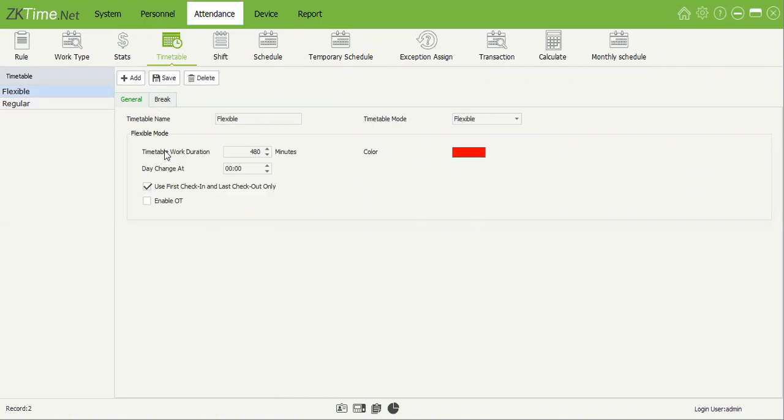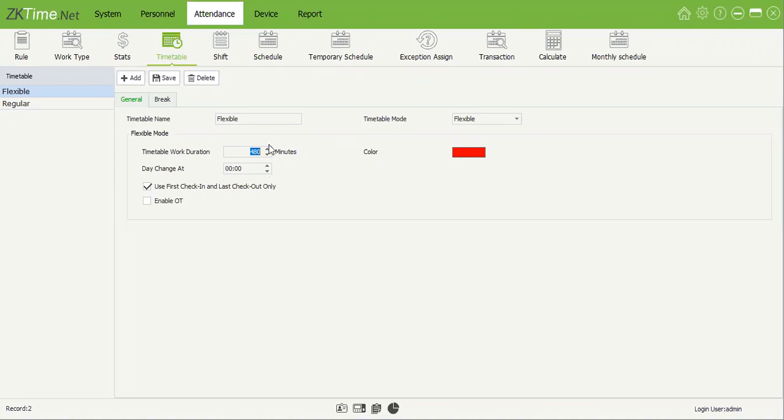So what do you use a flexible timetable for? Okay, so the flexible timetable is usually used for contract workers, someone that you don't really care how long or when they come in and out, they should just work a certain amount of minutes within that day. Right, so if you select 480 minutes here, then unfortunately this is minutes. You can't have this in hours. Okay, so you'll need to know how long 480 minutes is. I think it's 5 hours or so, 5 or 4 hours. You'll select how long they should work for that day.